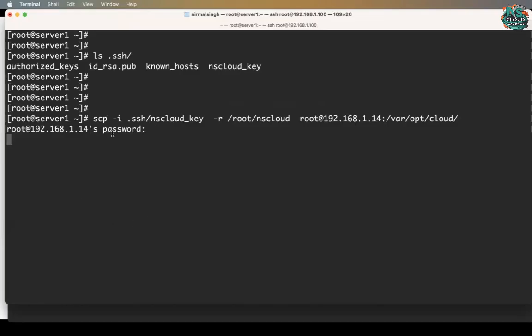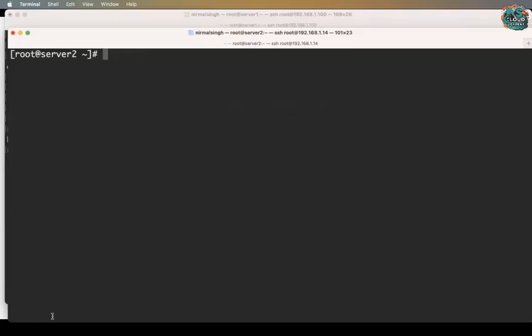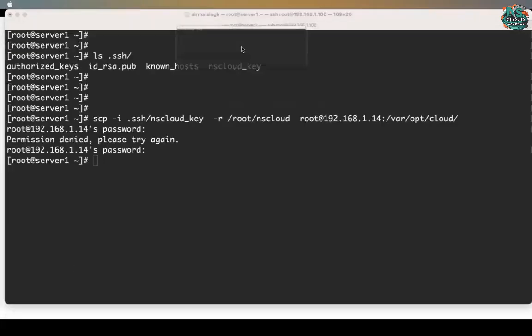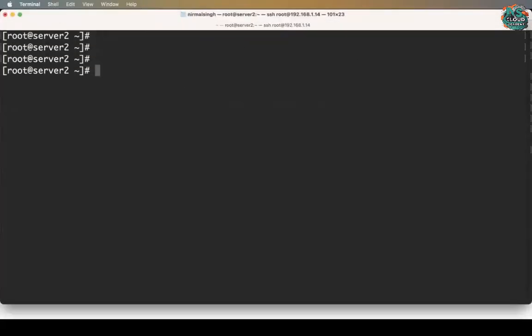I have given the password, but it still says permission denied. In that case, what will you do? Now you don't have a root password, which means you cannot log in with root.